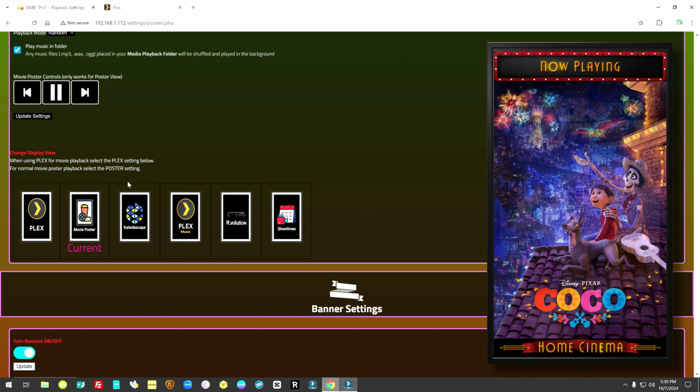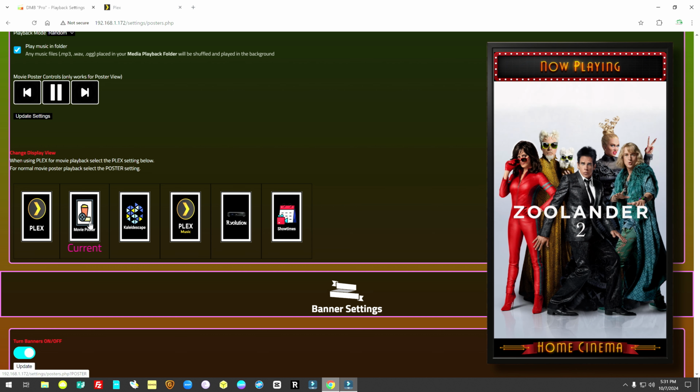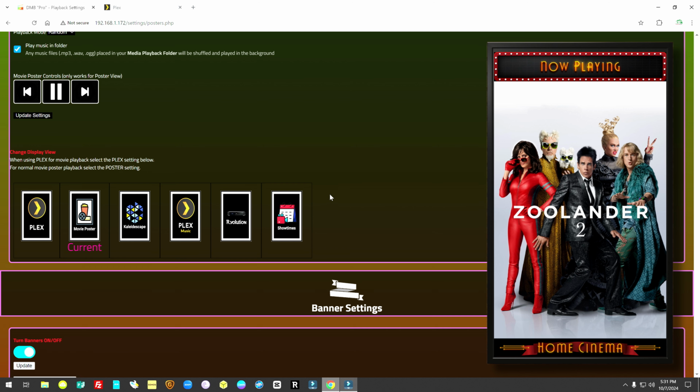If you have a Kaleidescape unit, Arvolution, or a Plex unit, you would select these other views to play back the content from your libraries. So we're going to start with the movie poster view. And you'll notice on the board that we have right now posters playing along with banners. And then we can change it, and we'll do that shortly.